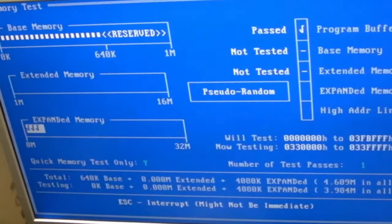Yeah, and testing again without DOSMAX, it's working again. So there is some sort of clash there. I guess it's one of these things I could configure around if I can work out exactly what the actual cause is. But the way this is set up for me, I could comment or uncomment depending on whether I want EMS RAM. And I could have a boot menu so I could decide whether I want EMS or lots of conventional. So yeah, I'll just leave things the way they are with it commented out for the moment.